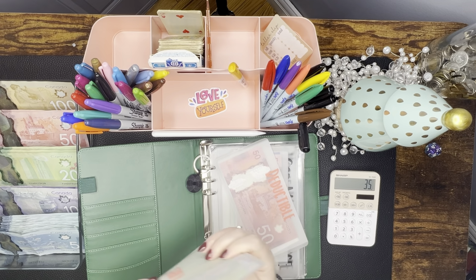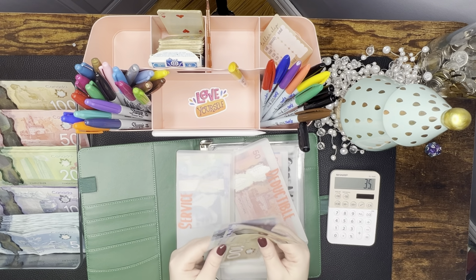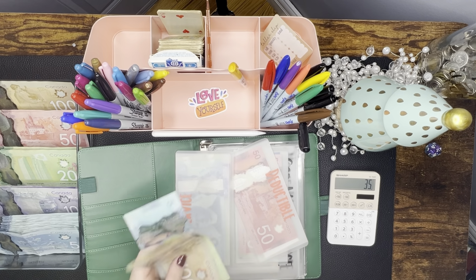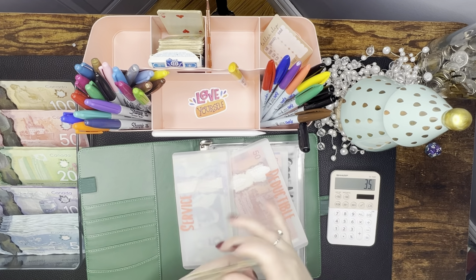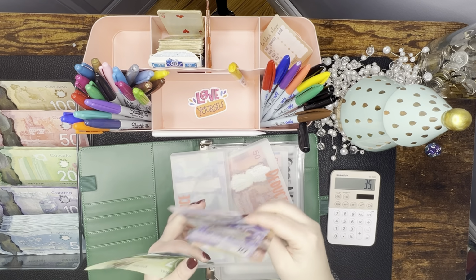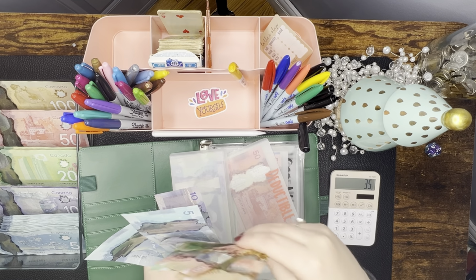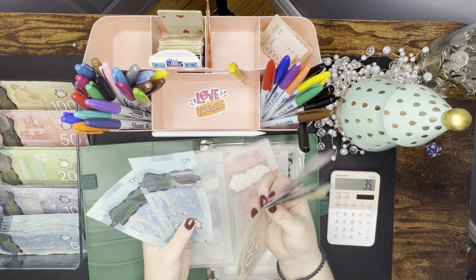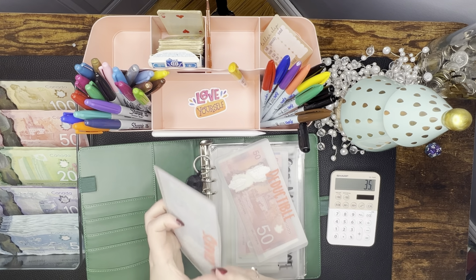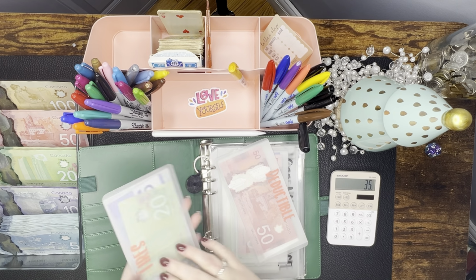Service is getting $25, I feel like. And so now in service, we have 100, 150, 160, 170, 190. Let's fix that organization because that will drive me mad. 195 and 200 in service. Still holding on to the tires for a car I do not have, so we will see.